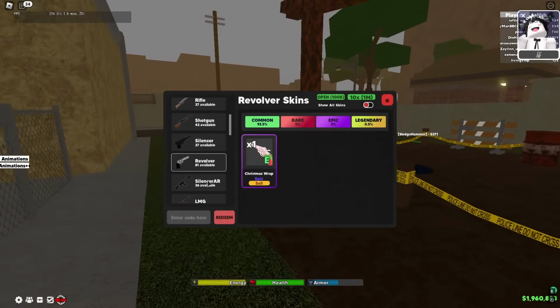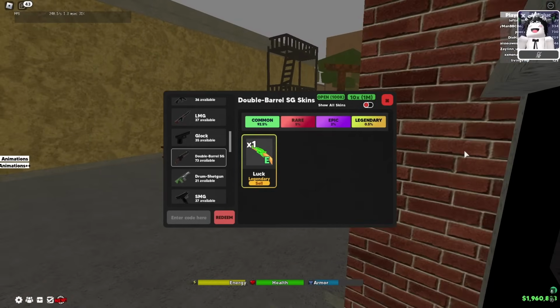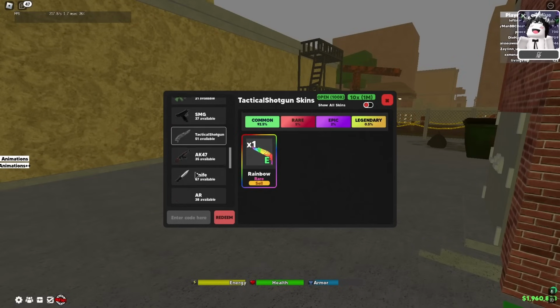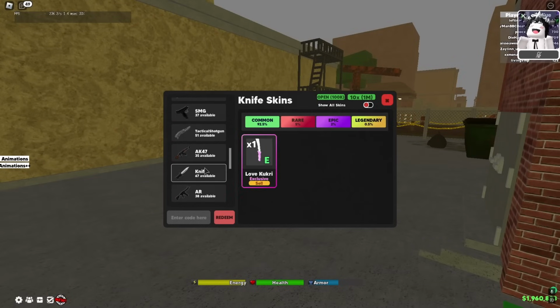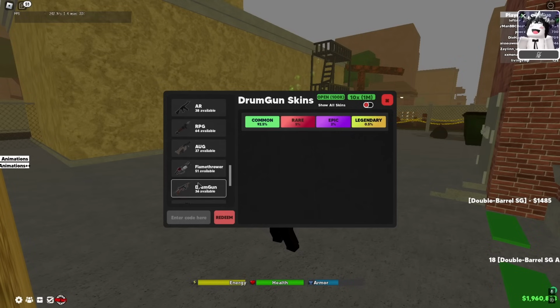Oh, we got Christmas wrap, Luck DB. Oh, that's good. Wait, that's good. Luck DB is good. None of these. Rainbow tag. That's not bad. Love Kukri. Yo, that's actually good. Love Kukri is actually pretty good. I'm not gonna lie to y'all. That's all the skins on the account.